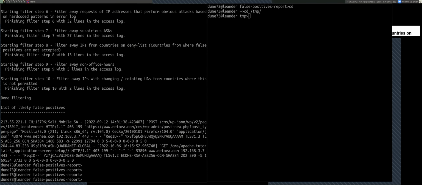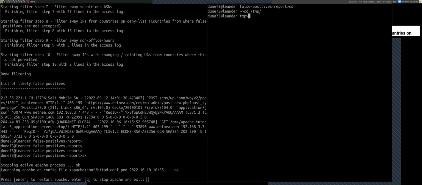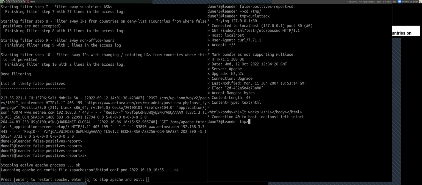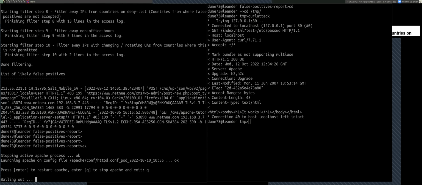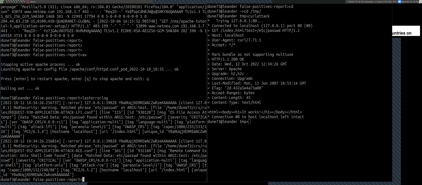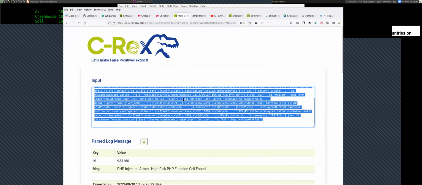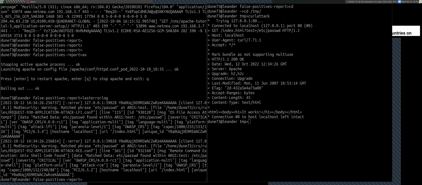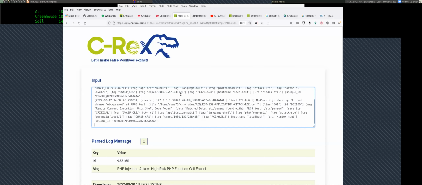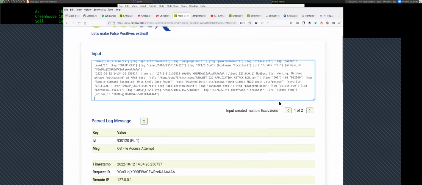Final thing I'd like to show you, I'm running the web server quickly. I'm attacking the web server, stopping the web server again, and then show me 2 alerts. 2 alerts for this attack. These are real attacks now. That's etc passwd. But I want to paste these 2 items now into the CRS. I'm cleaning this, and then I'm pasting 2 of them in here. And now this is new.